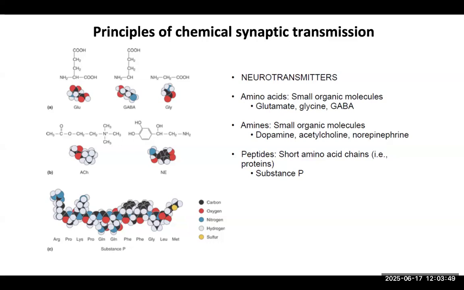Now, each of these neurotransmitters, such as acetylcholine, glutamate, GABA, can also act as a neuromodulator. How? This is something that you pointed out in the beginning. You see how all of these neurotransmitters have an ionotropic receptor, but also a metabotropic receptor, right? You have the nicotinic acetylcholine receptor and a muscarinic. When the acetylcholine binds to the muscarinic, that's when it acts as a neuromodulator. It modulates the synaptic transmission. It does not participate itself, but it changes some aspects of the synaptic transmission. Same with glutamate. You have mGluRs, or metabotropic glutamate receptors, which we'll discuss next time.